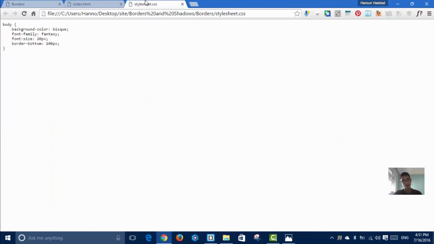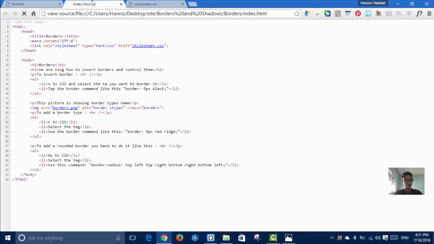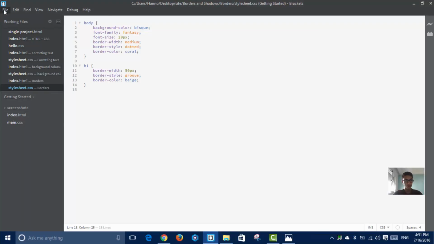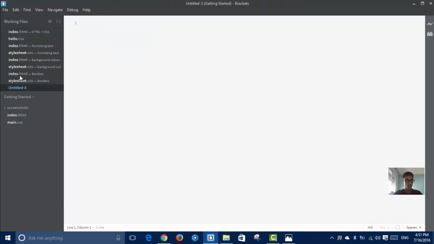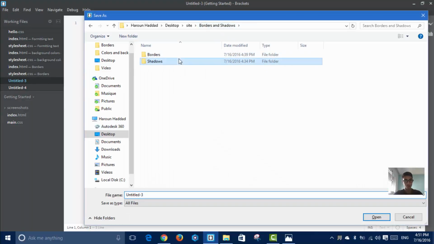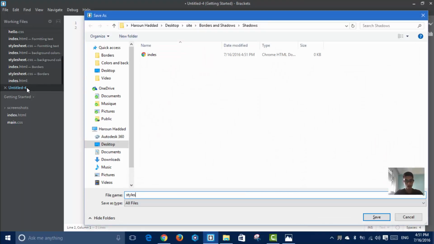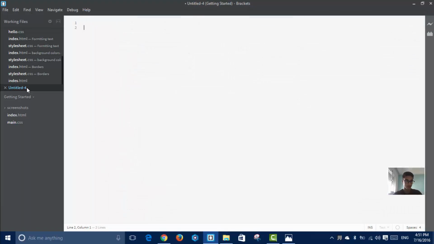Well, guys, let's go and create two new files. This one, I'm going to save it in shadows, index.html, and this one is stylesheet.css. Go to index and add some HTML.